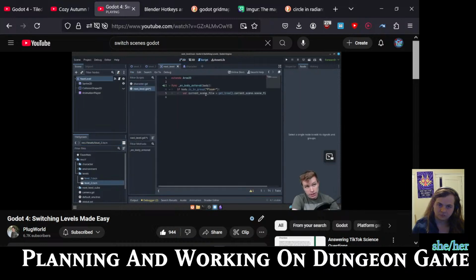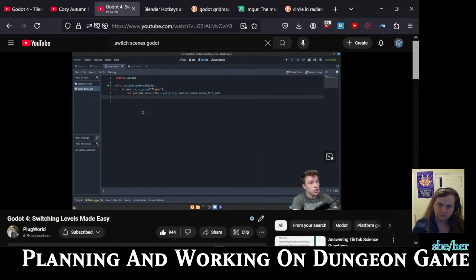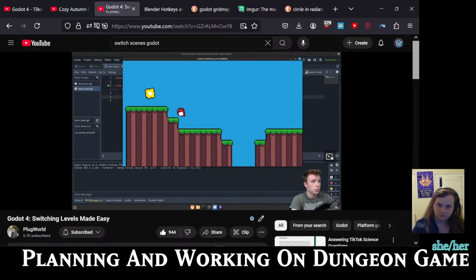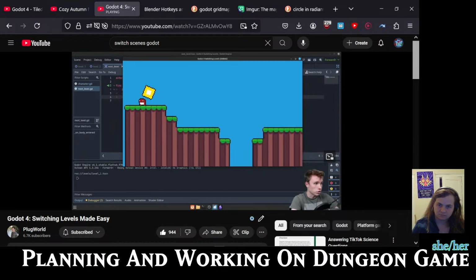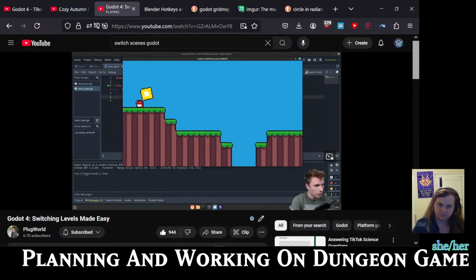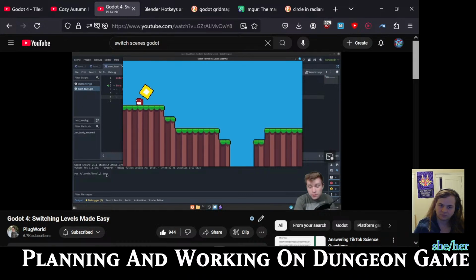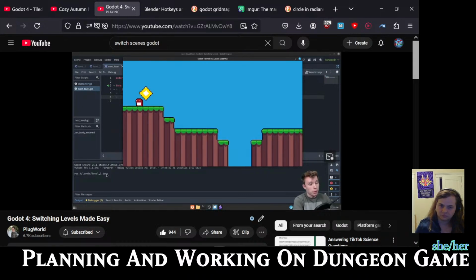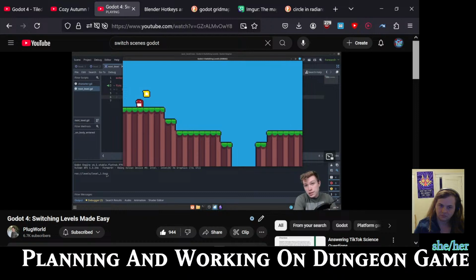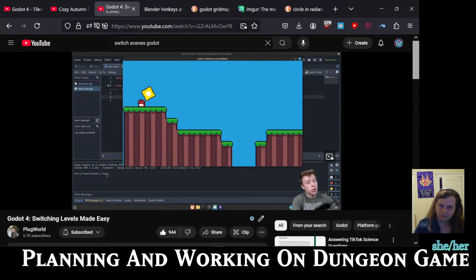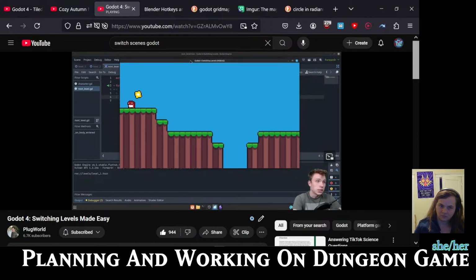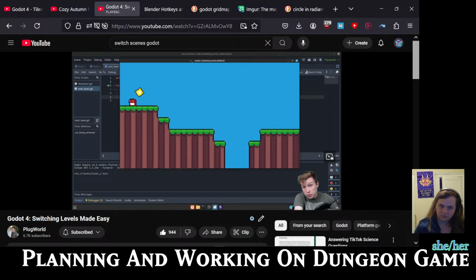Now, if I go back to my next level code, and if you want to see this in action, you can just say, hey, print current scene file. You can hit the play button. I'm going to hit the yellow spinny thing. It is going to say, hey, here's our file path, inside the levels folder, level1.tscn. You don't have to put all your levels in one folder. You can have them scattered all around your project. It's not going to matter. It's going to find the path regardless of where you saved it, which is really nice. That makes the system really flexible for whatever setup you have.